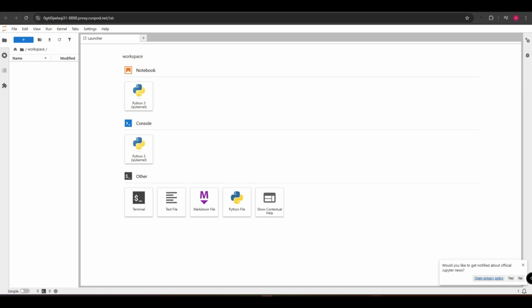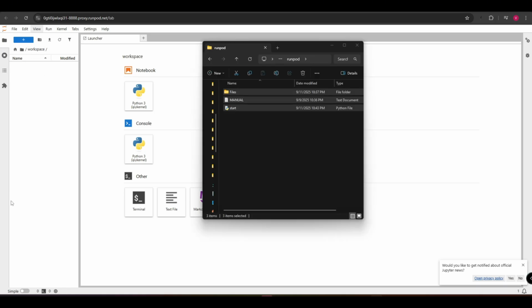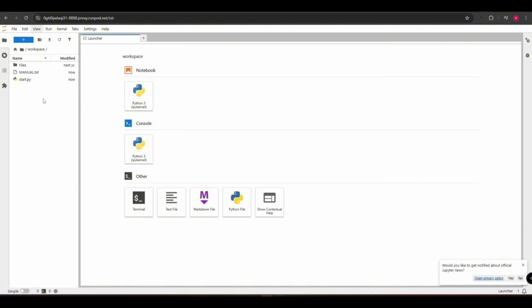Inside Jupyter Lab, the main folder on your storage is called Workspace. Anything you place here will stay saved as long as you keep your storage volume. Now drag and drop the installer files into the Workspace folder. Patreon members of ComfyUI Studio will have access to these files. They contain everything you need. The ComfyUI installer script, workflows, nodes, and model links for the included workflows. Wait until all files are uploaded. You can watch the progress bar at the bottom of the window.